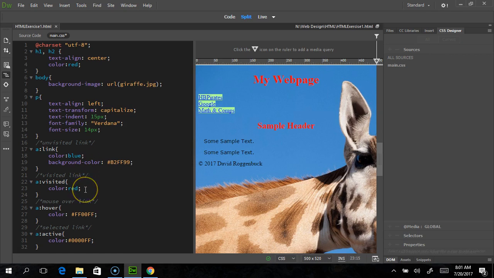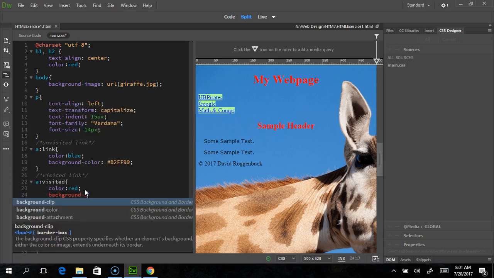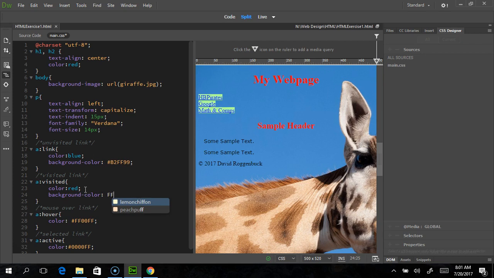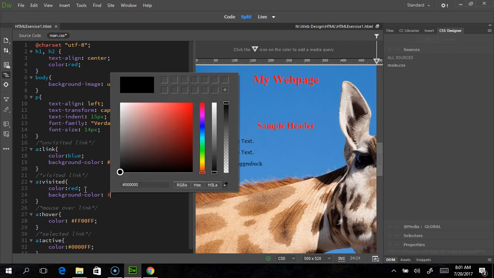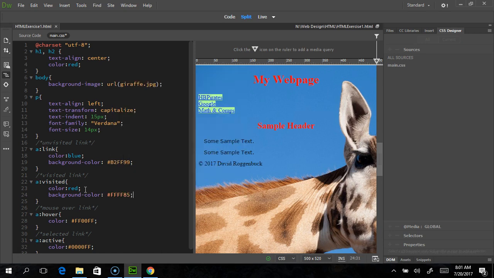If I want to change that for a visited link, I can come in here and change it. You don't see this as often because a lot of times they'll just set it to be whatever the color of the web page is, and then the link itself has the colors on it. But sometimes you do see this, so when people click on things, it will change them, adding a box effect around the link. But again, you don't see that too much.